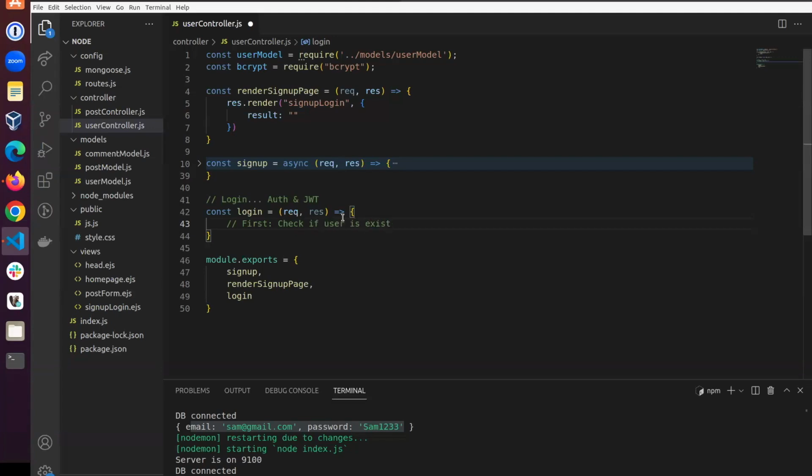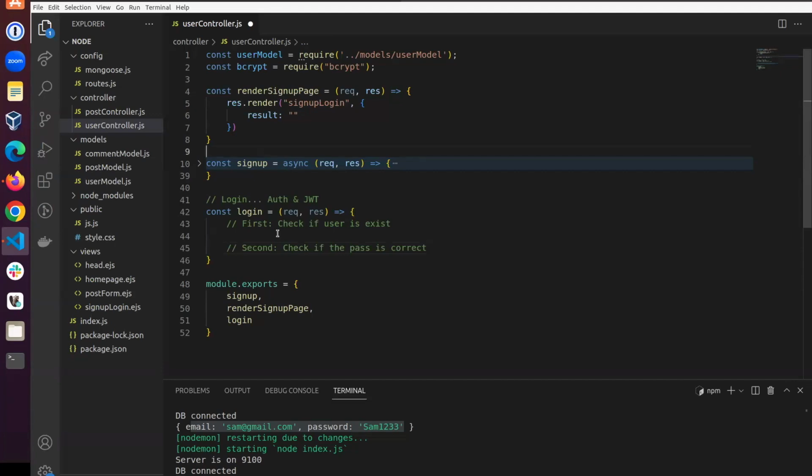Now, the first thing about login, guys, is here we write first, check if user exists. If the user does not exist, we should render an error message. The user does not exist in our database. And if the user exists, we can continue. Then second, check if the password is correct. I mean, if the user does not exist, they need to sign up first anyway.